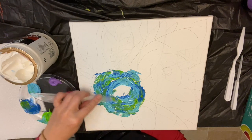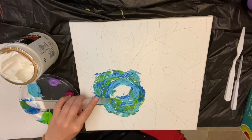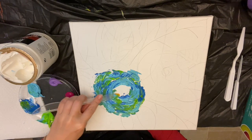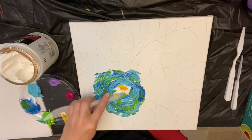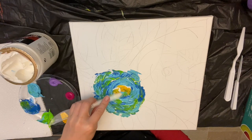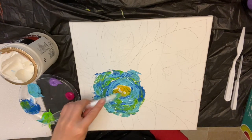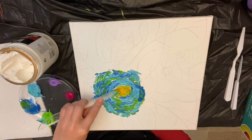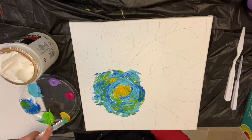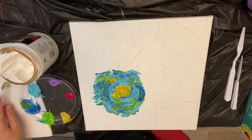Now, I kind of feel like the inside of my flower needs to have some yellow in it. So I'm gonna grab some yellow, pour it in. I like to use just a little bit at a time. And I'm going to plop it on in there. I'm sure there's a more technical term than plop it, but plopping is, I feel, appropriate today. I think I want to add some yellow within my flower just to help your eyes travel as you're painting.